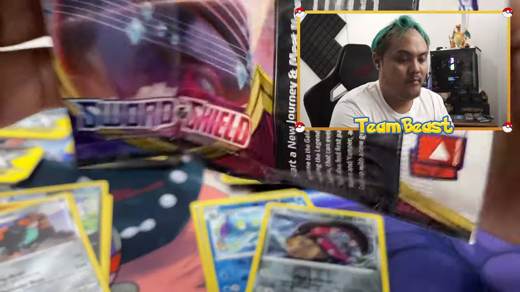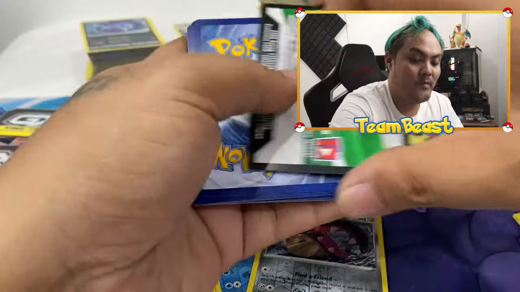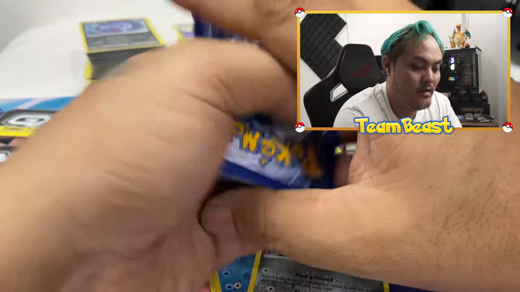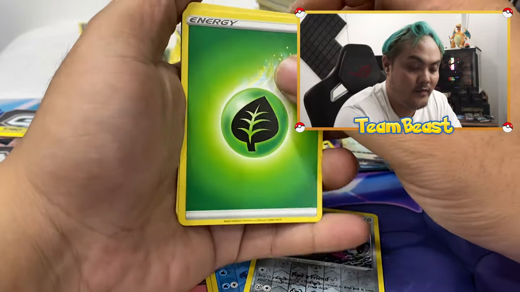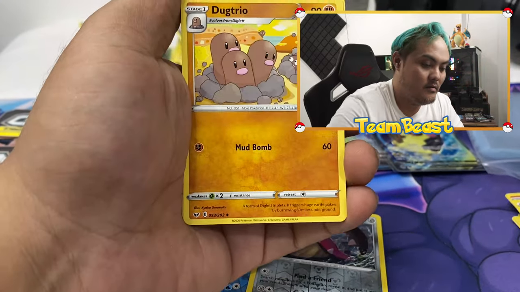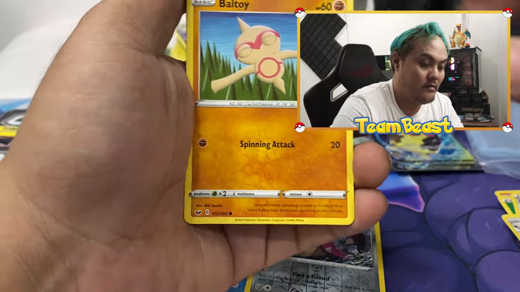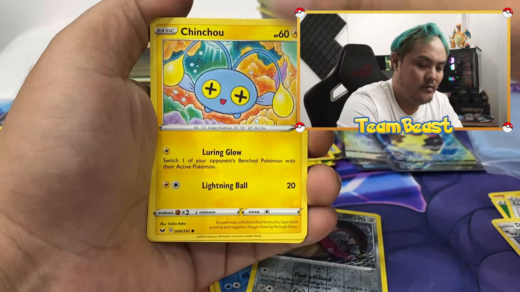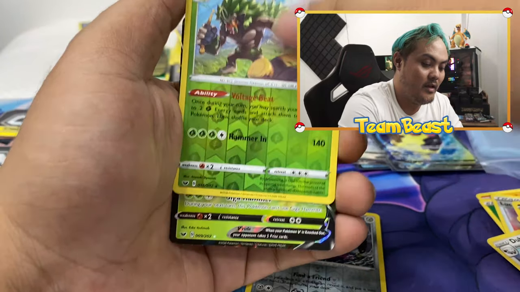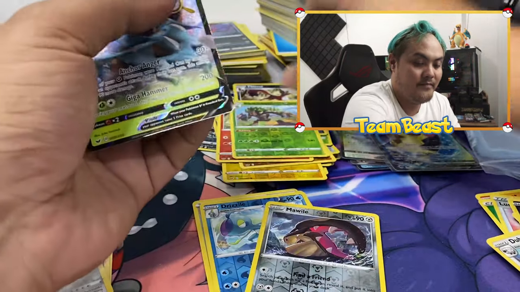Okay, that's it. White. Okay, Leaf Energy, Lucky Egg, Double, Dugtrio, Q-Fan, Baltoy, Chinchu, Sislipede, Zigzagoon, Rillaboom, and Dubwool.